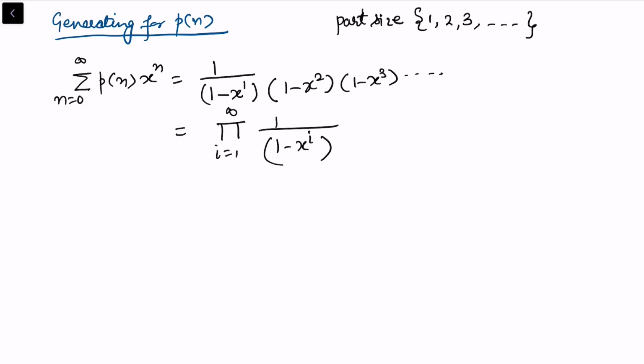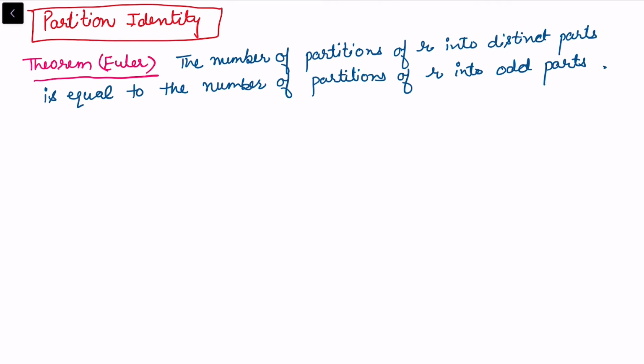Now in this particular video, I want to consider certain partition identities. So let me start with the first partition identity. The first identity that I'm listing is due to Euler, and it says the number of partitions of n into distinct parts is equal to the number of partitions of n into odd parts. So just to explain this, let me first again take an example, and then we will look at how this identity can be understood, and we can see its proof using the generating function.